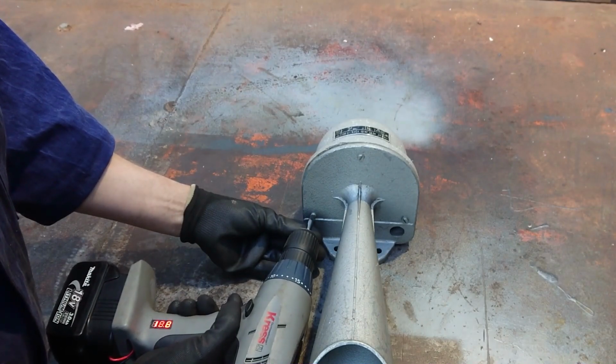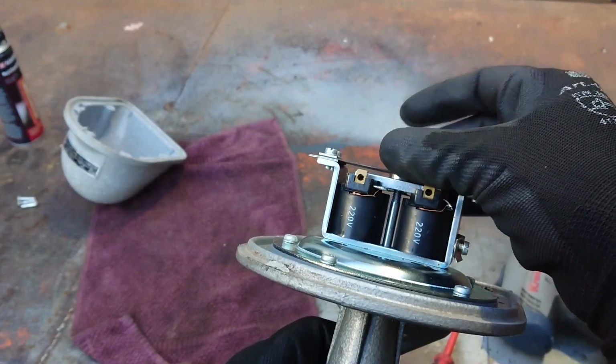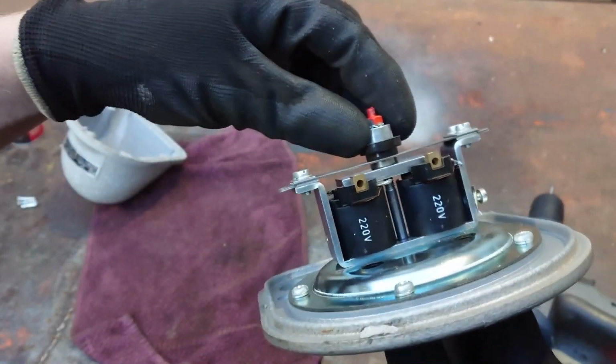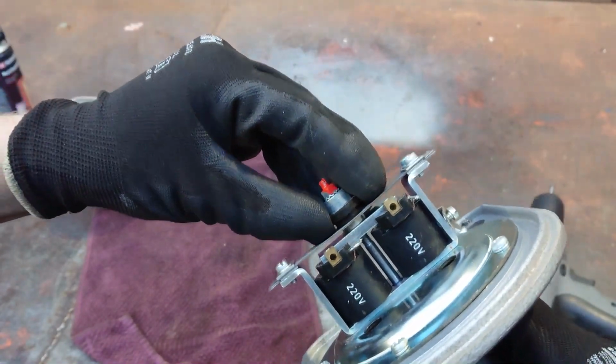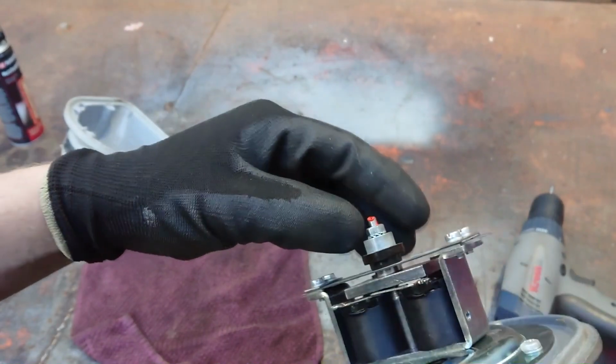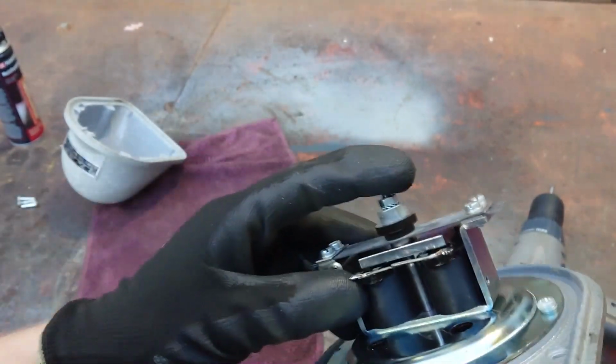Upon opening the plastic cover, which also has a rubber seal, we find the mechanism inside in pristine condition. This horn is based on a vibrating steel diaphragm that is moved by two cylindrical electromagnets or solenoids and a self-interrupting contact, so to speak. All it needs is an AC voltage and it will keep itself in motion.